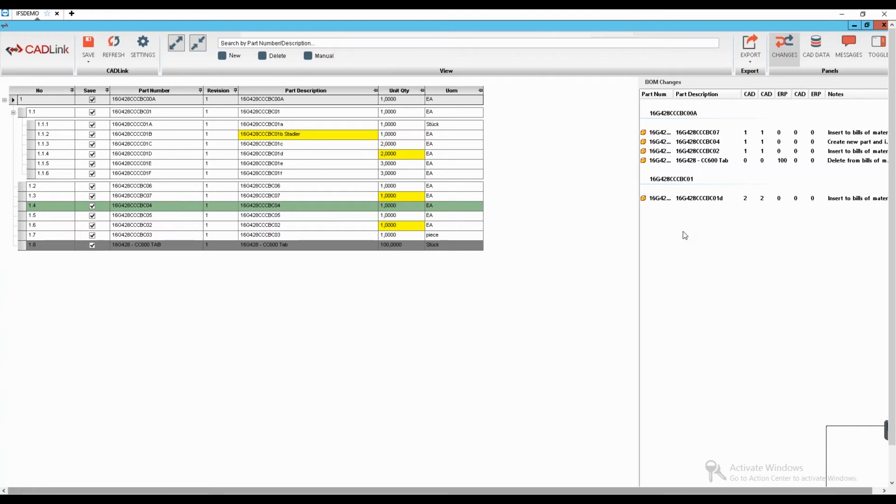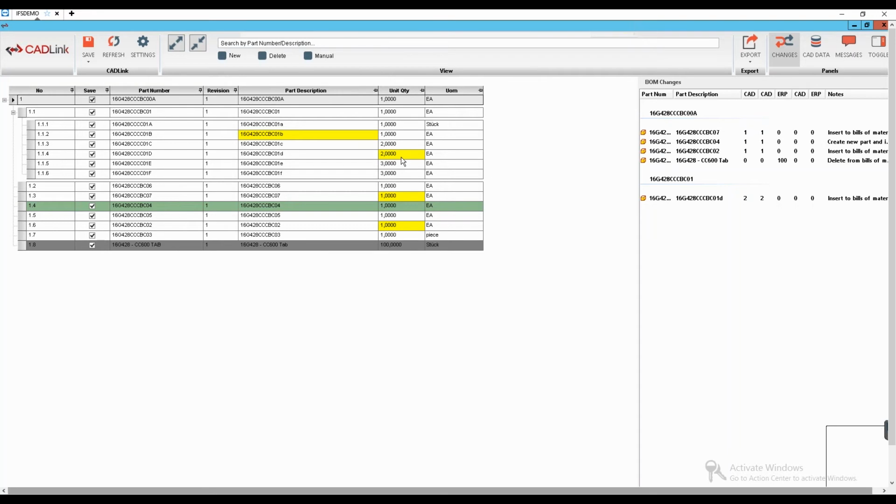So the white lines show you that those items already exist in IFS. That means if we store the data, nothing will happen to those items, except those which have yellow fields, like this one over there. You see that the CAD description is different from the ERP description. In CADLink, we choose the ERP description already, but you can do that in the settings to say which one should be shown in CADLink. So if we change it to the CAD description, you see in the display that the description has been changed. When I save the data, it will be changed in IFS.